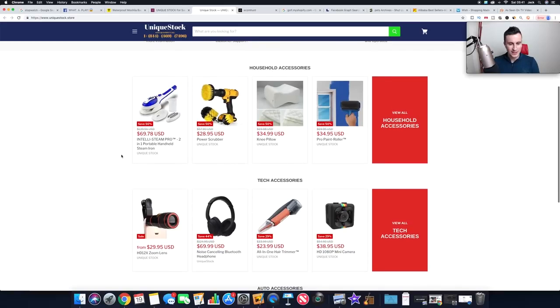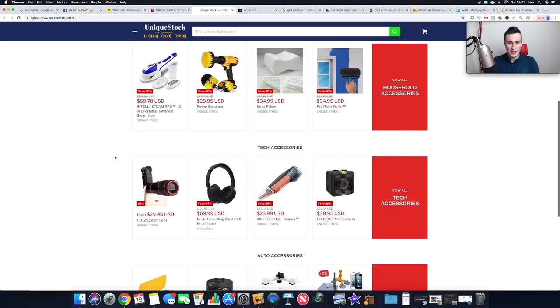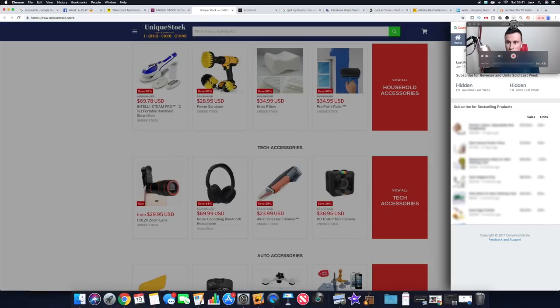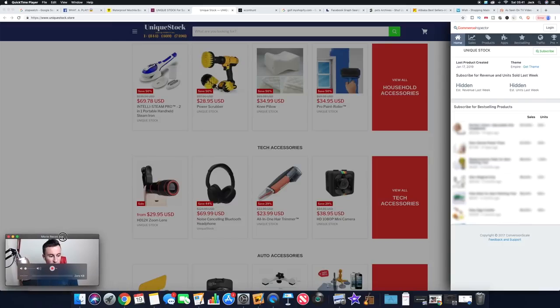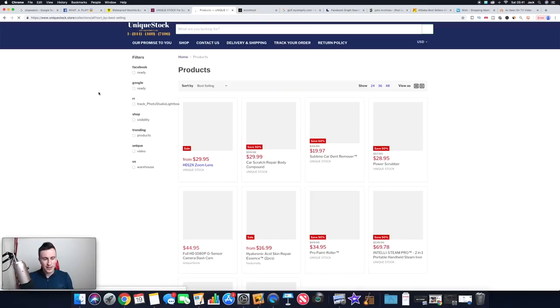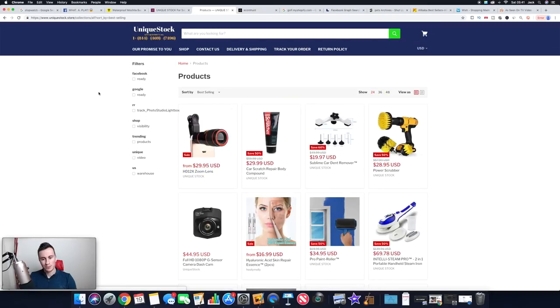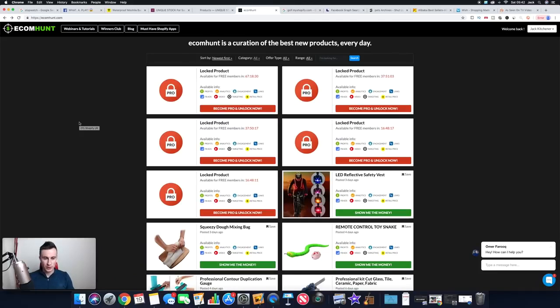So just looking at this, and this just screams products from AliExpress. It's obviously a general store, and then the way we find their best-selling products is we use a tool called Commerce Inspector. Feel free to go ahead and download it. It's 100% free. I'm not affiliated. It does tell you the theme they're using as well, and if you just click on best selling, it will take you to their best-selling products.